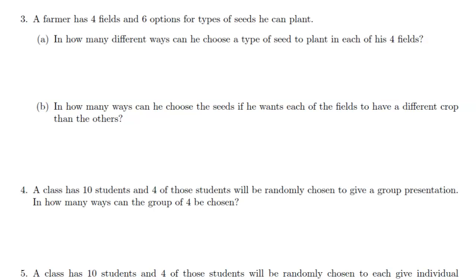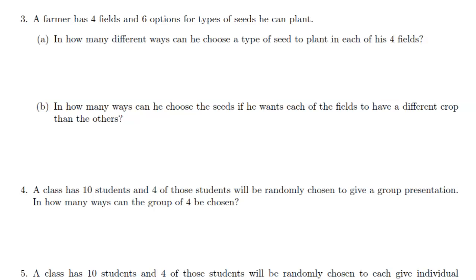So we start to get a little bit of an idea of the difference between these two. It seems like in part B, he cares that he actually plants 4 different types of crops, versus in part A, it doesn't really matter if there's duplicates of the types of crops. We're going to assume that he can tell his fields apart, so maybe he has a first field, second field, third, or northwest, southwest, however he keeps track of them, but the fields are distinct.